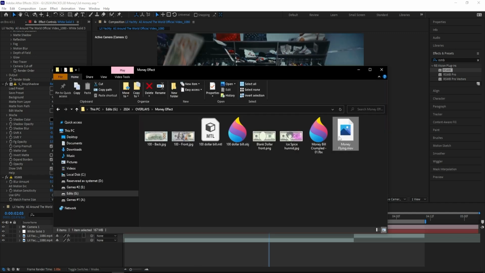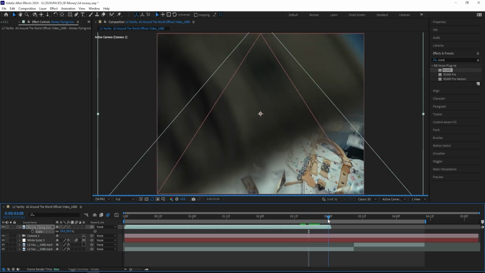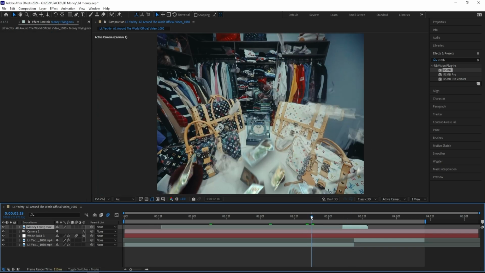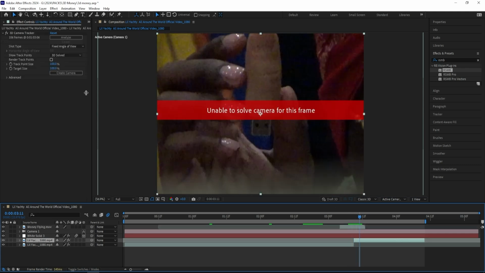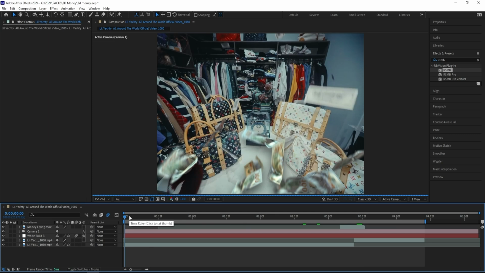And the final part will be to drag on this overlay. This is a flying money overlay. I did not make this one, but I'll be seeing every editor use this one, and it's honestly really great. The one part that I want to use is the transition right here at the end, so I'll just be cutting that out and use it right here between my clips. Also, if you guys would like an overlay pack, make sure to let me know and I'll get that done. But right here I have the transition, and I just gotta line it up perfectly like this. And I can also remove the 3D camera tracker from this clip. And now if I play it through, it should look really good.